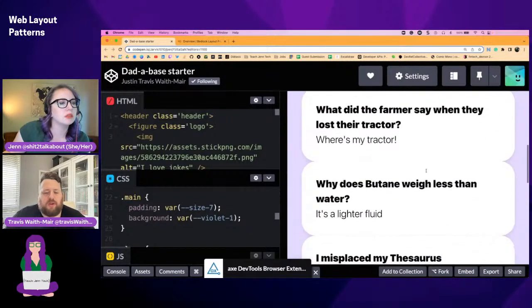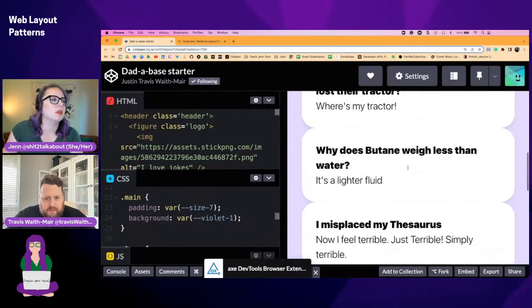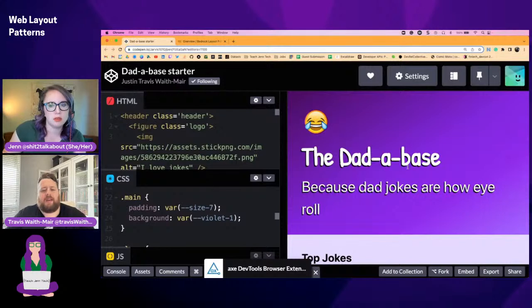That's what we're going to be doing today: focusing on getting this laid out in a nice way. The first pattern I thought we'd do is what I like to call the cover pattern. The idea is that it covers an area and then vertically centers some children inside of it. One of the nice ways of thinking about these as patterns is you can quickly identify, hey, this is a cover pattern, or it's this pattern with that pattern. It makes it a lot easier to think about what you're doing and how to approach it.